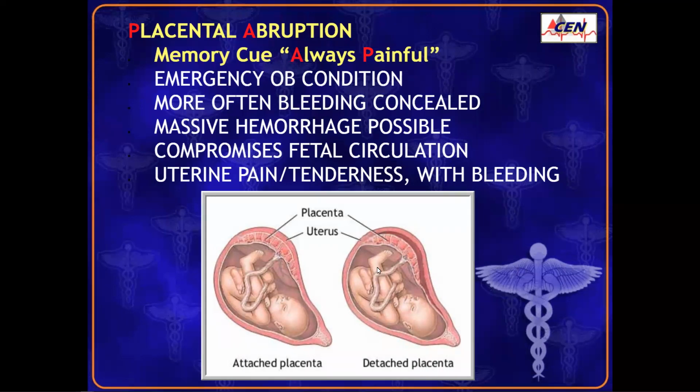Now, the nice thing about the abruption is it typically happens in the 3rd trimester, and that's well beyond the 20 weeks of fetal lung maturity, and it's probably beyond the 30 weeks where we have emergency deliveries. That's another number, by the way, 30 weeks. If there's any pregnancy-related emergency at 30 weeks or beyond, the best plan is to go have the baby. Above 30 weeks, they do very well. Of course, they're going to be in a high-level nursery, and they're preemie. But the benefit of having that preemie at 30 weeks is much less risky than having a mom with a baby still in her having some emergency. Get the baby out. Okay.